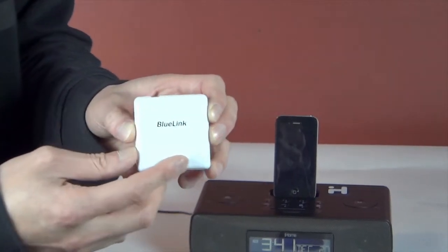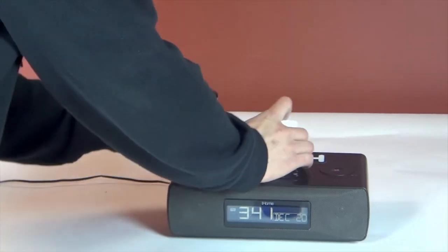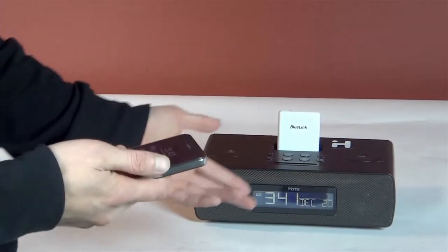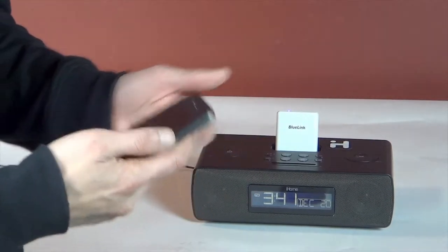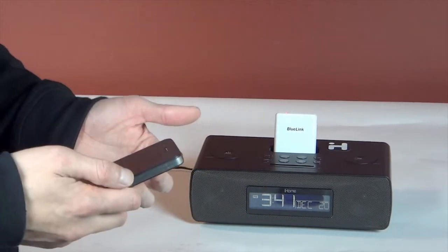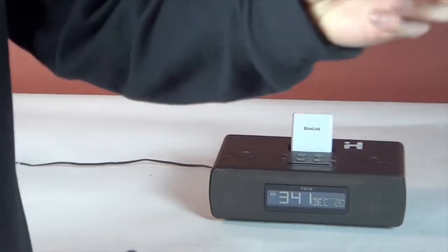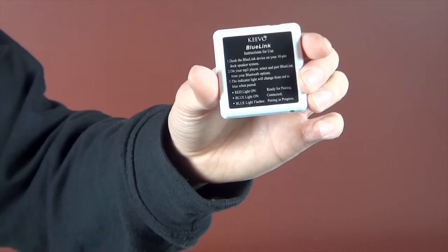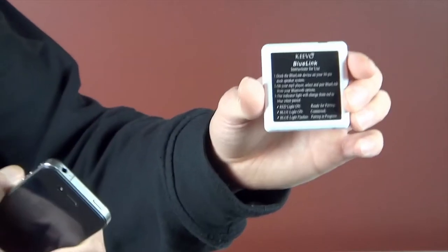So it takes over this spot for my phone. Now I can connect it to the phone and I can control the music from anywhere inside the house. It's so simple to use. There are easy instructions on the back right here. Just plug it in and pair it with your device — this or any other device.